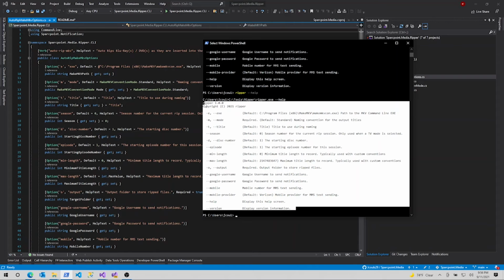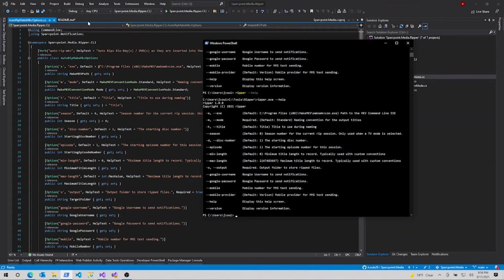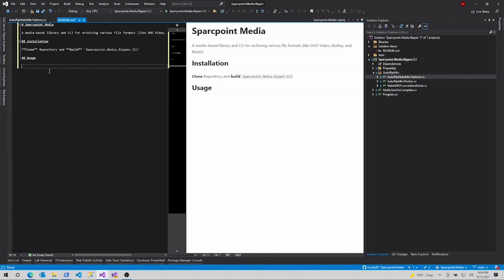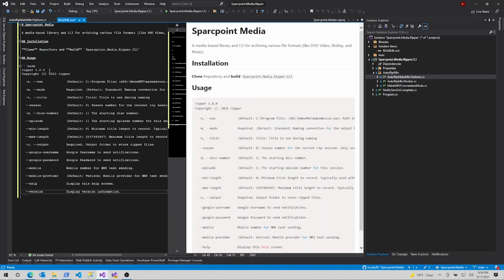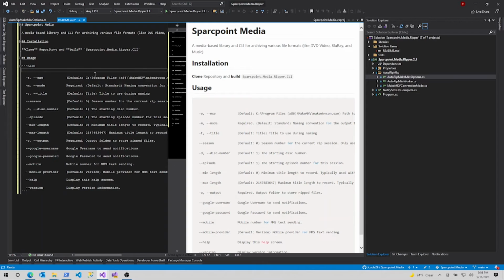So why don't we just copy and paste that? That seems like an easy way to approach this. First, we're going to say, oops, we'll use a bash code type, and we'll just put that in there. One thing I don't like about this is it did not show the default, and I thought it did.